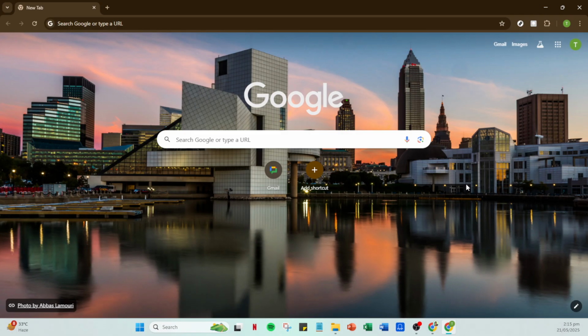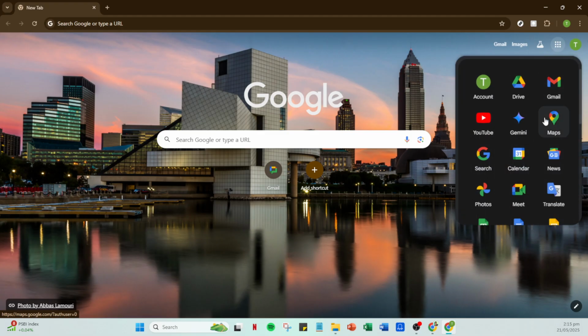Let's dive right in. First, start by opening your browser and navigating to Google. Once you're there, look towards the top right corner of your screen and find the Google Apps icon, which looks like a small grid of dots. Clicking on this will open a menu featuring various Google services you have access to. From this menu, select Calendar to open Google Calendar.